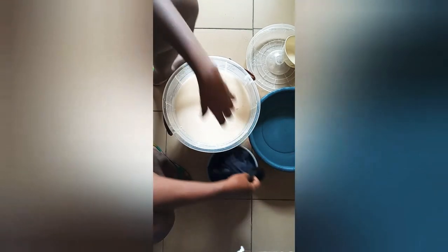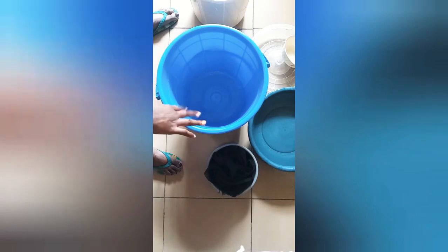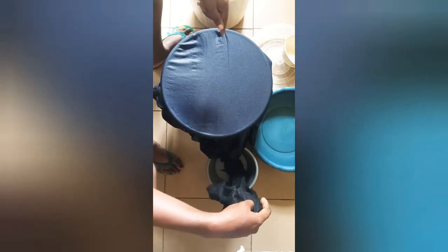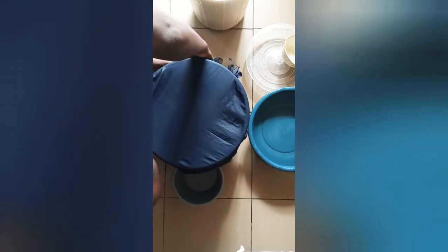So the next thing is to look for a clean, bigger bucket that I will use. So this is a clean bigger bucket. What I'll do now is to fasten this chiffon material. I'll put it on top of the bucket. Then I look for a rope to tie it around so that the chaff will not mistakenly enter into the main pap. I already have one piece that I've tied around my chiffon material, so it makes it easier for me. So it's okay like this.